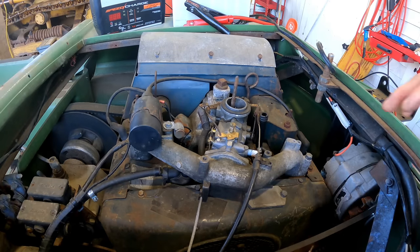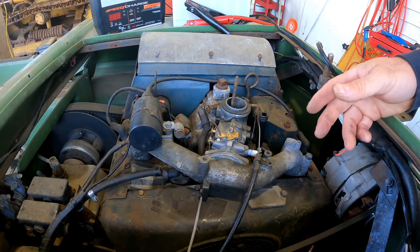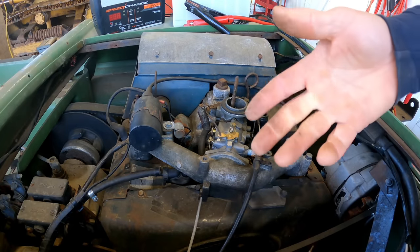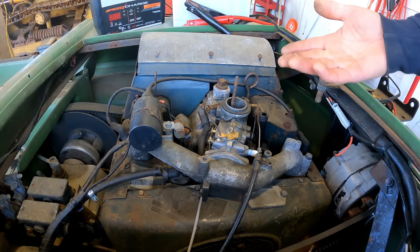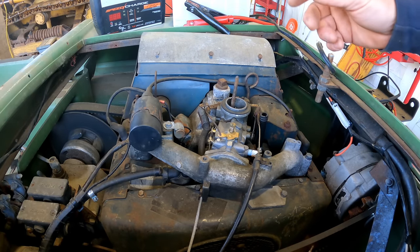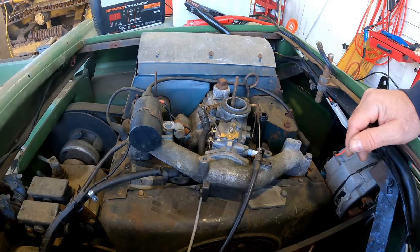Now I'm hoping the starter, the Bendix wasn't engaging when I kept trying to start it. It's possible that that battery being so dead meant I was sending basically low voltage to it and it wasn't quite enough. I doubt it. The other thing is it could be that there's some grease and stuff around the Bendix that's just gotten hard and old from lack of use, and it may loosen up with repeated use. So that may be a self-correcting problem. Yeah, I know, wishful thinking, but we're gonna hope.